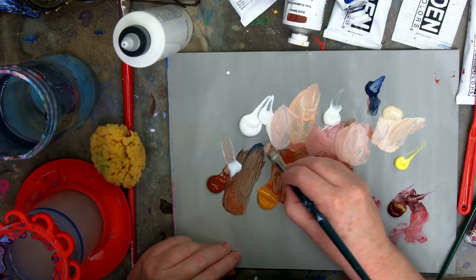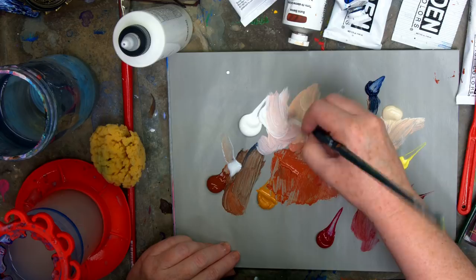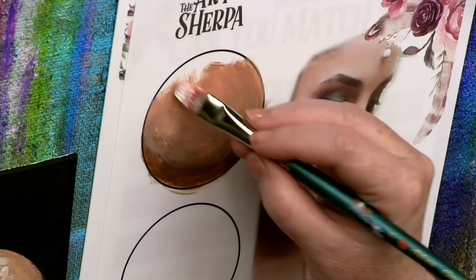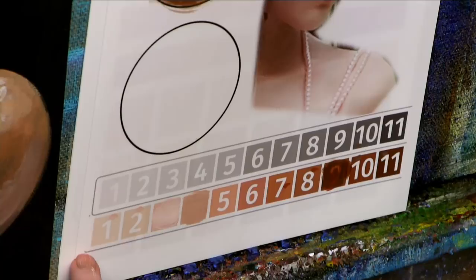If you need to gray your, like, cool your skin tone in, just grab a little bit of the Prussian mix that we have over here. Look at that. Cools it down. This is fun stuff. So I can come here and say, where's this? Oh, let me scroll down. Oh, it's at my three. See, I've just mixed my three.